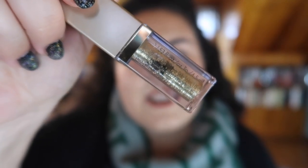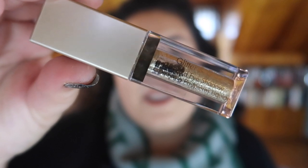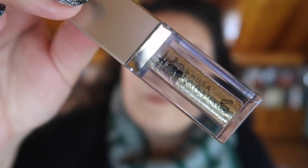The next product was the Stila Glitter and Glow in the shade Gold Goddess. Out of all the products here, except maybe my palette, I used this the most. I really enjoy the shade and the Stila Glitter and Glow formula is one of my favorite glitter formulas ever, especially for loose or liquid glitters. My goal was to really use this up and not have it dry out — I did have one dry out on me before, which was so sad. I got about halfway through; if you zoom in on the packaging you can see that. It really does go a long way, and I'm honestly not mad about the progress at all.